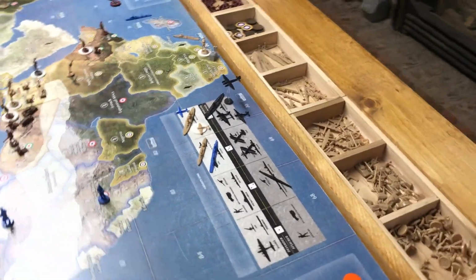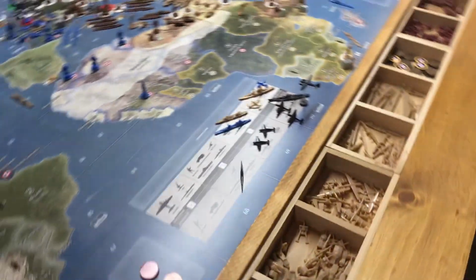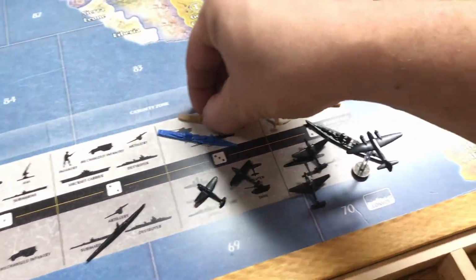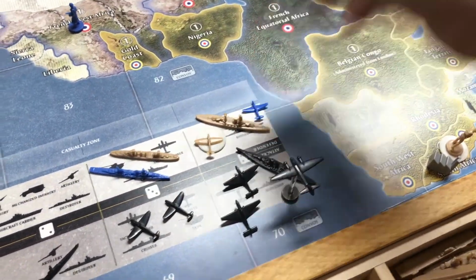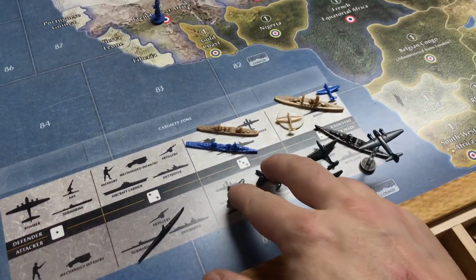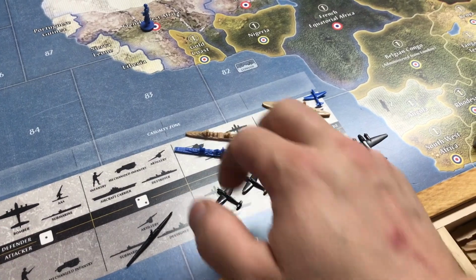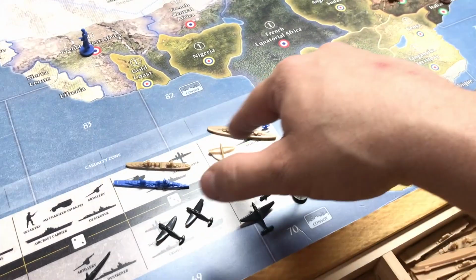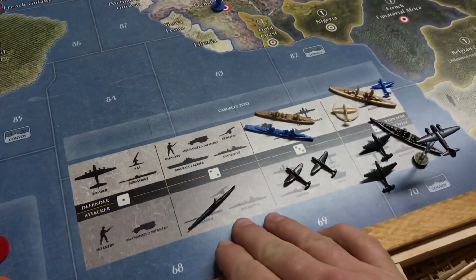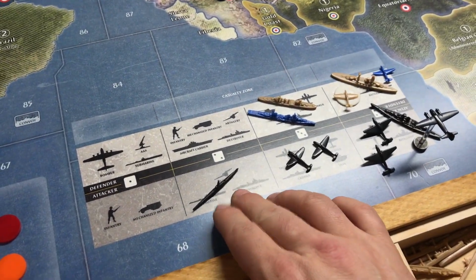Now let's take a look at this. So defending, we have 2 at 3 and 4 at 4. Now this looks very close, right? Very, very close. So 2 at 3 here, 2 at 3, 4 at 4, 4 at 4. And the 1 extra unit is the extra sub.